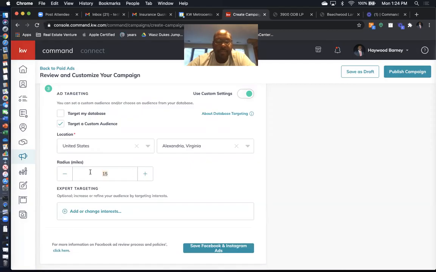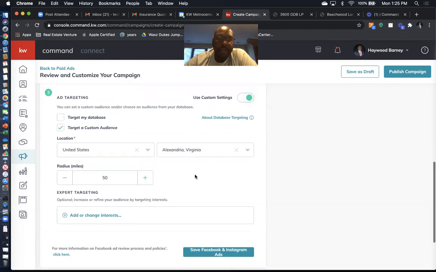And I think you can go up to 50 miles here. So you can do a 50-mile radius of any area. Okay. So it doesn't have to be Alexandria. It can be anywhere in America. So if you have information that says there are people coming from a certain area to here, then you can market it in that area. Okay.